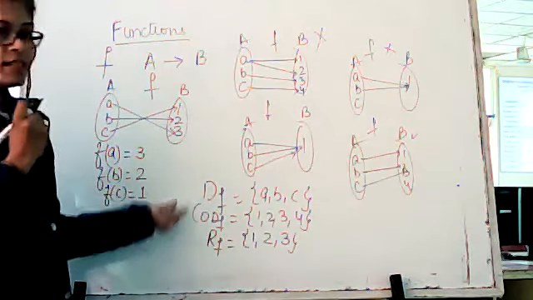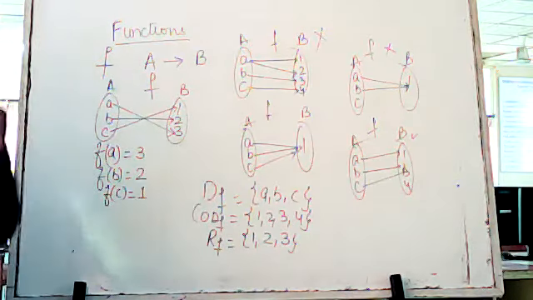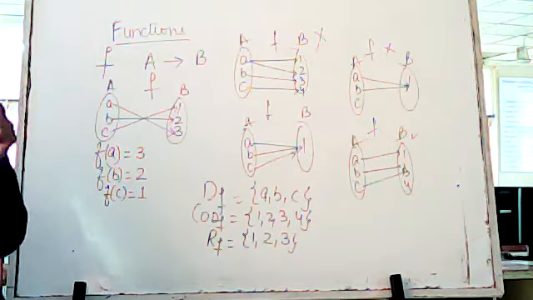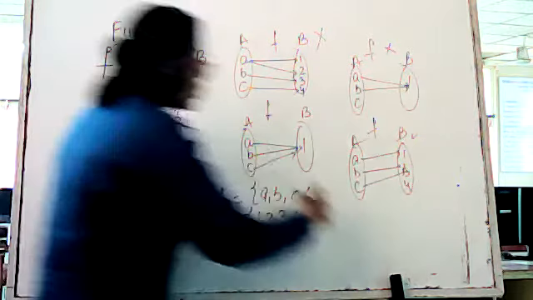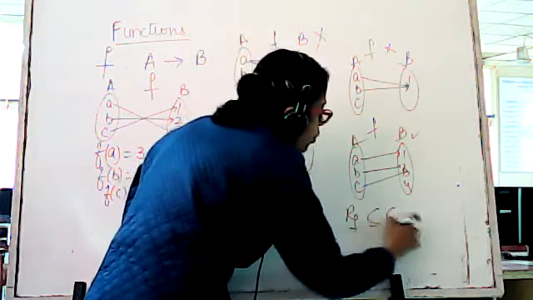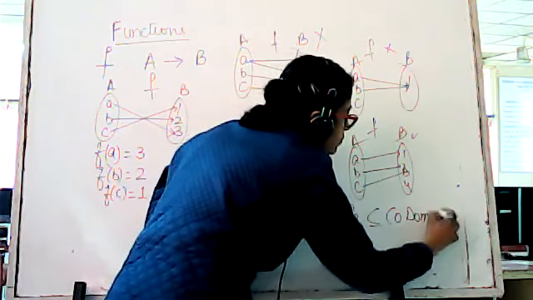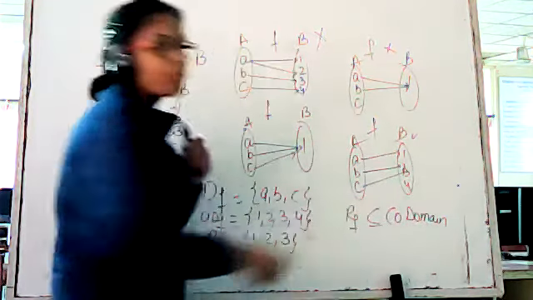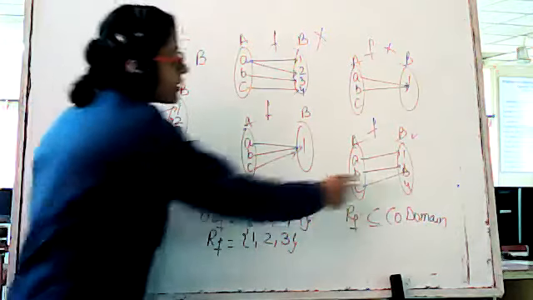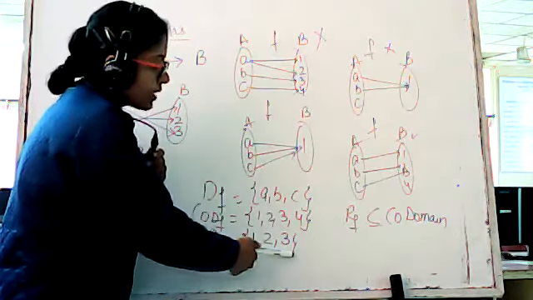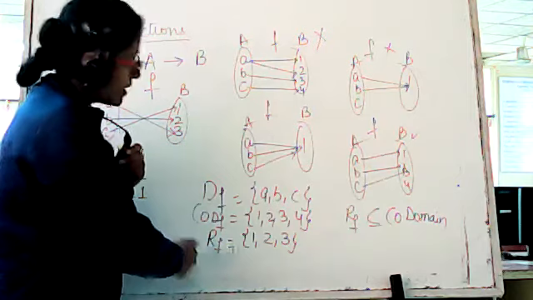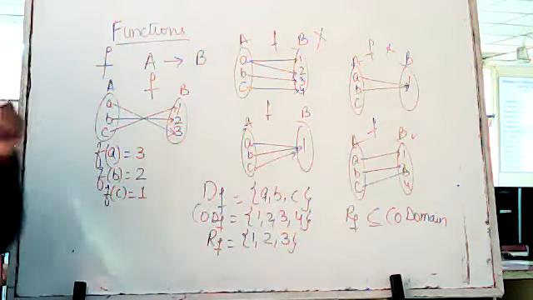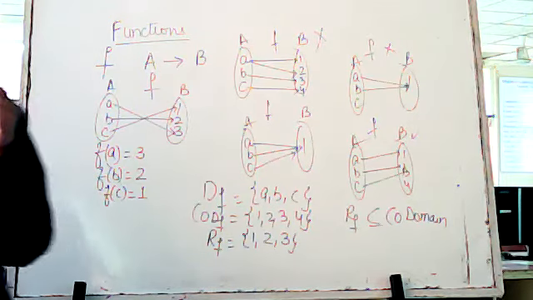ठीक है? So there is a difference between codomain and range. Codomain, all the elements of set B is called the codomain, and the range is those elements of set B which are images of the set A. So range is a subset of codomain. ठीक है, ये प्रॉपर सबसेट भी हो सकता है, ये इम्प्रॉपर सबसेट भी हो सकता है. सारे के सारे एलिमेंट्स की प्री इमेजेस हो सकती हैं, तो सारे एलिमेंट्स अगर इसमें आ गए तो इम्प्रॉपर सबसेट हो जाएगा. यहाँ पे ये प्रॉपर सबसेट है क्योंकि सारे के सारे एलिमेंट्स इसमें प्रेजेंट नहीं हैं. सो आई होप कि आप लोगों को डिफरेंस क्लियर है कोडोमेन में और रेंज में.